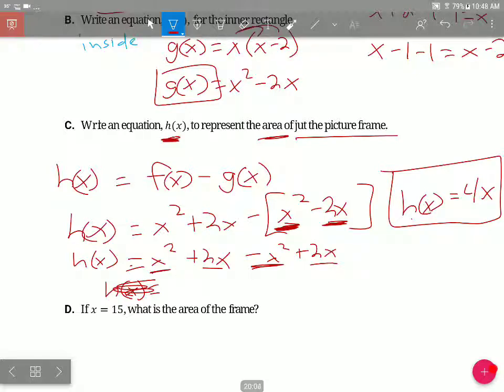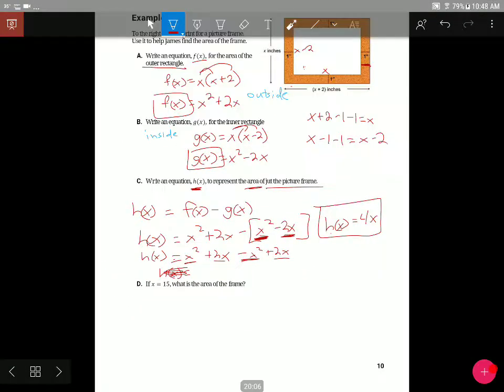Cool? So this is kind of how your homework's going to work. It's either A, going to give you two functions and just say, hey, subtract these two. Or B, it's going to give you some sort of situation and say, hey, what's this and what's this? And I'll give you a hint. The topic of today's unit is subtracting. So what do you think you're going to have to do to those two? Good job. That's exactly what we're going to do. So subtract them.